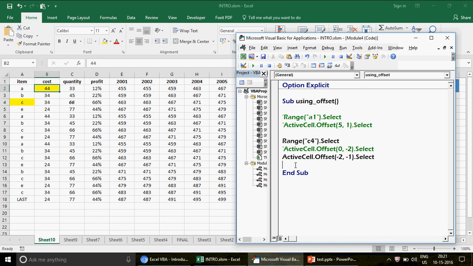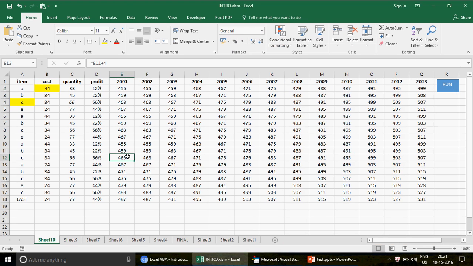If you're moving in the downward direction, your row will always be positive. So positive means you don't have to write a plus sign, just write numbers like 0, 1, 2, 3, 4, whatever, like we have written here 5. And if you're moving in the upward direction, you've got to write minus, right? So these are basically the range and the sheets and the active cells which you are supposed to know. They really come very handy, right?